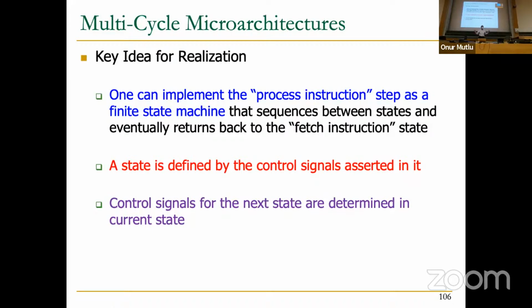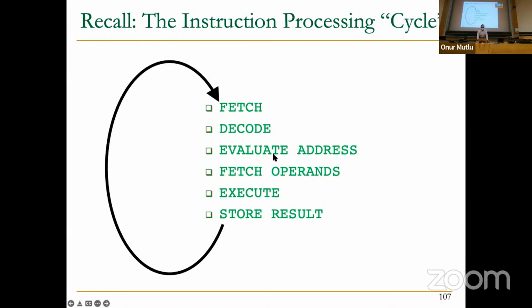In a single cycle machine, if you remember, we discussed yesterday, you have to generate the control signals as well as process the data path, and control signals are part of your critical path. Here, control signals can happen earlier in a prior cycle, and you use them in the next cycle, basically. And this is a very important principle for critical path design. Don't let control signals get on your critical path, basically. Okay, so let's take a look at this. So basically, this is what we're talking about. We're going to implement a finite state machine that goes through this instruction processing cycle for every instruction.